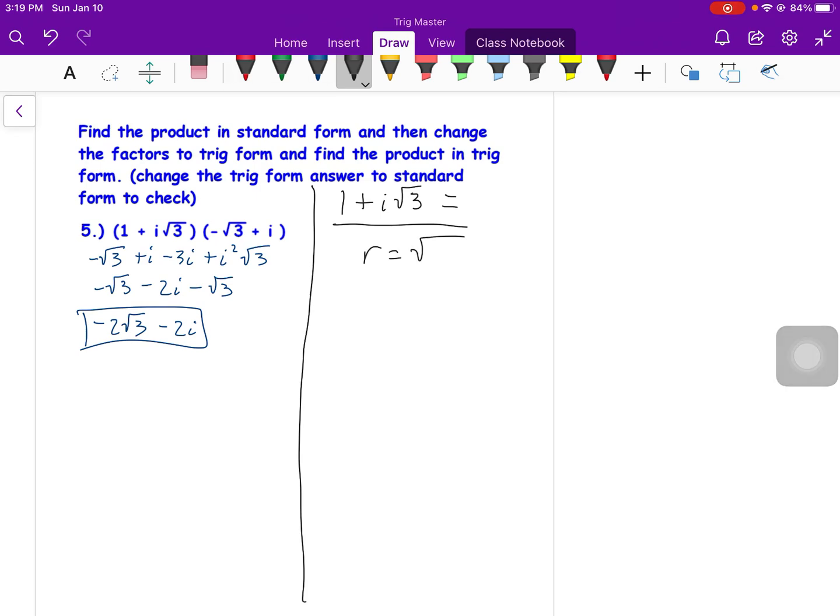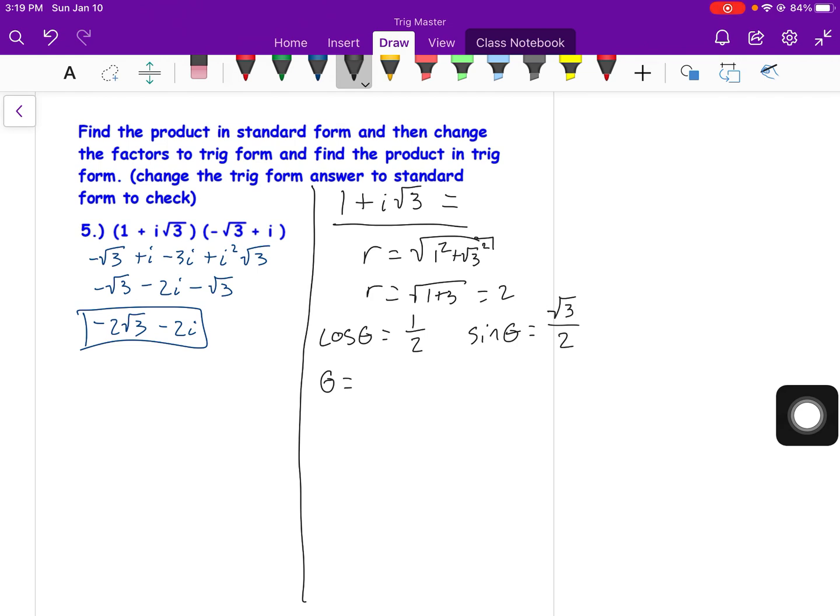So we know that r is equal to the square root of 1 squared plus square root of 3 squared. So that's going to be 1 plus 3. r is going to equal 2. Since r equals 2, cosine of theta is equal to the real part, 1, over the radius, or the modulus, 2. And sine of theta is equal to that square root of 3 part, the imaginary part, over the modulus, 2. I'm going to skip writing cosine inverse, but we are taking the cosine inverse to get that theta is equal to either 60 degrees or 300 degrees, because that's when cosine is positive and equal to 1/2.